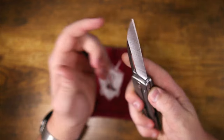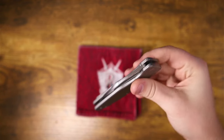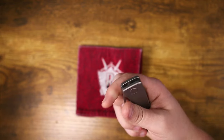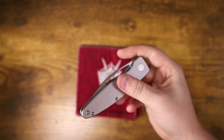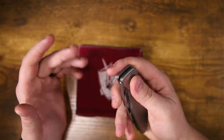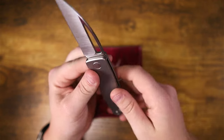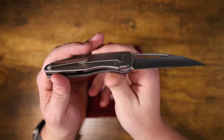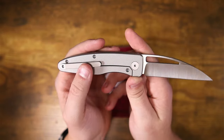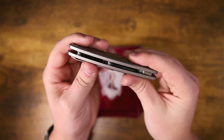I also really like this action. It is not a guillotine action, but it is very smooth and very purposeful. The knife weighs 3.6 ounces overall, which is fantastic, but it also means the blade doesn't have a lot of weight behind it to make it super fall-shut — and that's not a con. I'd much rather have a really nice light knife at 3.6 ounces. The first time I picked this up I thought, is this actually titanium? Because it's extremely light — and on the inside there is so much pocketing going on, which is how they achieved this super light weight. Not having a backspacer allows it to maintain that light carry profile.